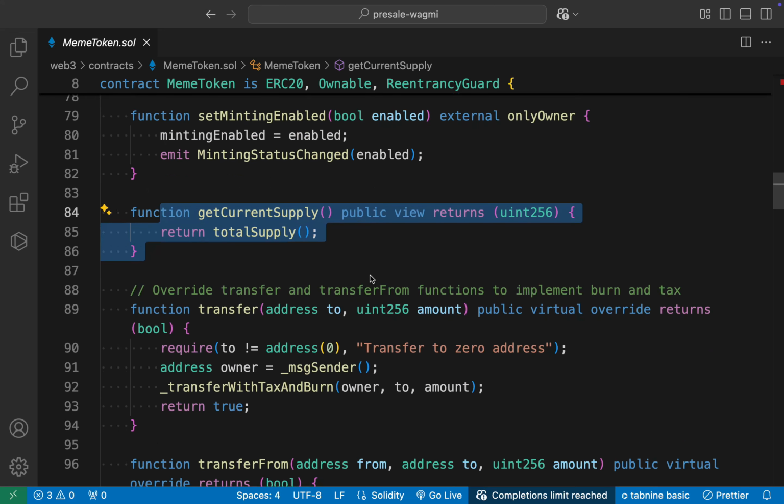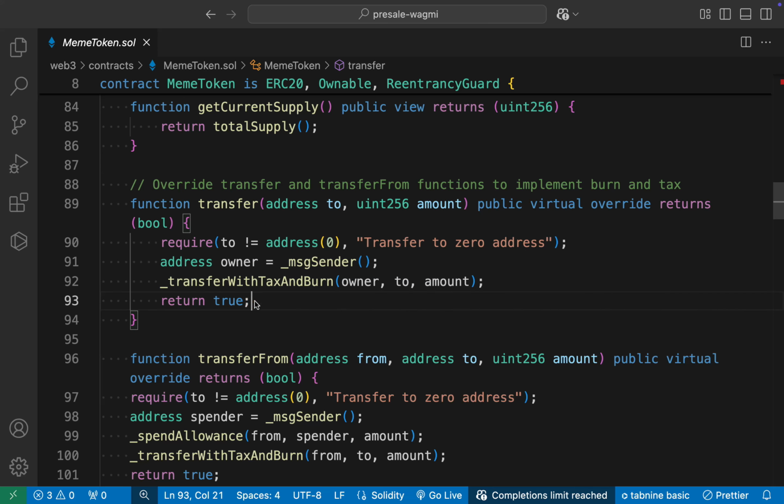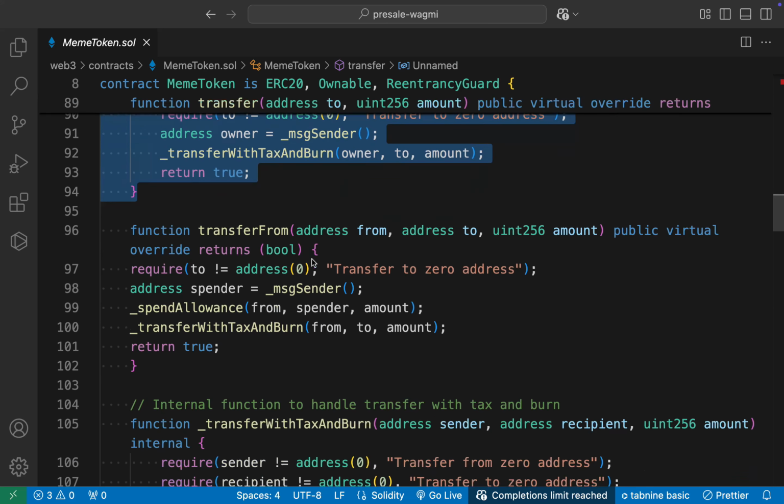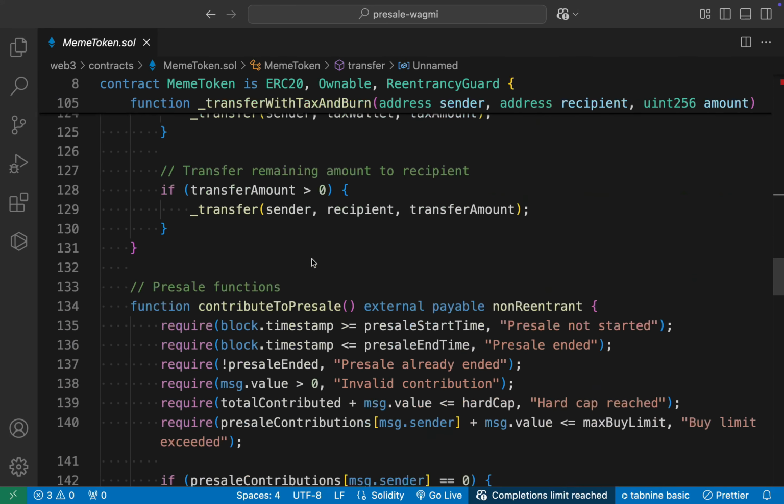Here we have a function for the transfer of the token. So you can simply call the transfer function. And if you want to simply do a normal transfer, you can do that, or you can simply include the taxation. So I will go with this. You don't need to make any changes. Just keep it as it is, whatever logic we have implemented. Perfect. So this is all the contract we have built.